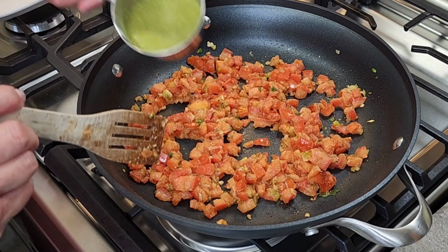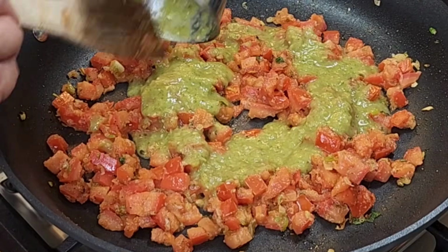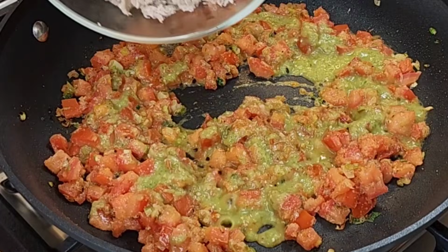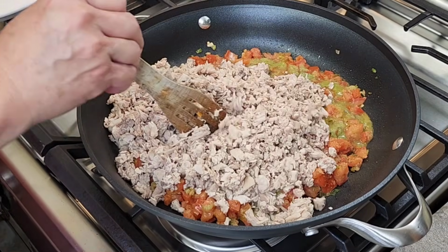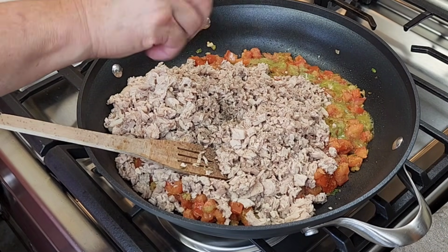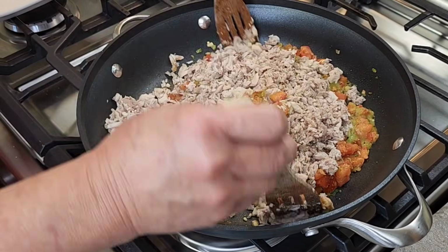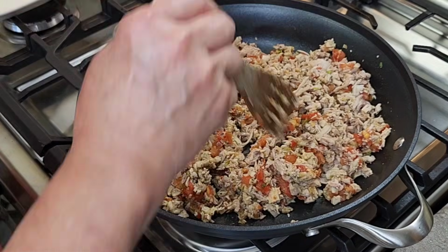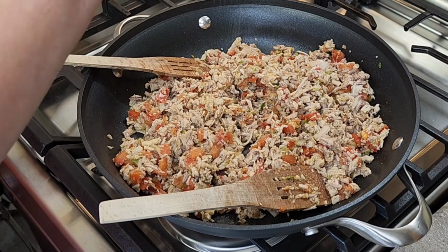Now I'm going to add half a cup of my tomatillo sauce. And I'm going to add all my chicken. A little bit more pepper. And I'm going to toss it all together. I'm going to lower the temperature to low. I'm going to add my salt. Add a little bit at a time until it's just perfect for you.